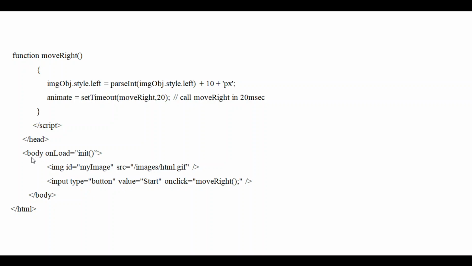Next, in the body section we have written onload equal to init. So that init function will be loaded whenever the page is loading. Next we are declaring an image tag, some image we are displaying, and some button with value moveRight. So whenever we click on the moveRight button, then this moveRight function will be executed. So this is our program. Let's see practically how it works.